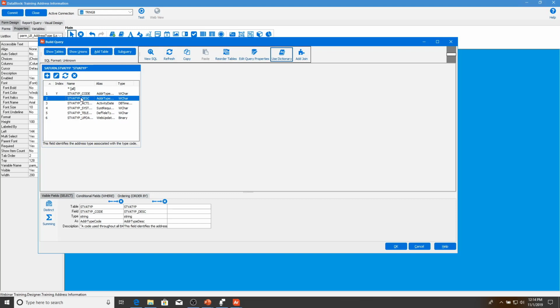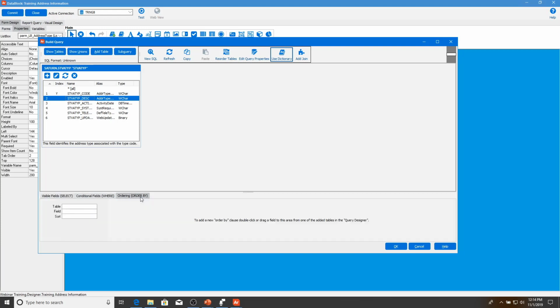In this instance, I don't want to filter my selection in my where clause since I want all the information returned, but I do want to sort the information, so for now we'll skip the conditional and go directly to the Orderings tab. And I want to order by the description of the code, so I'll double click on the description again. I'll keep the default of ascending, and now my SQL select statement is complete.